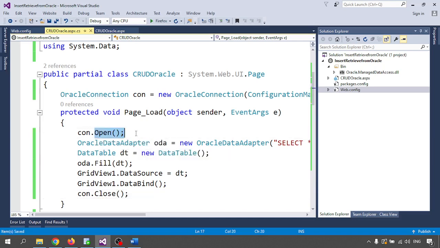Let me check here. I'm opening the connection, then I have a data adapter, then the data table. I'm just passing all the values with the retrieve, then con dot Close.